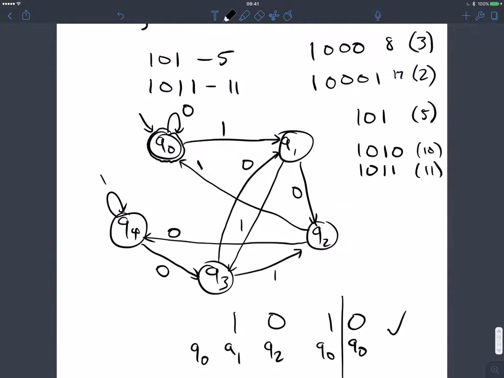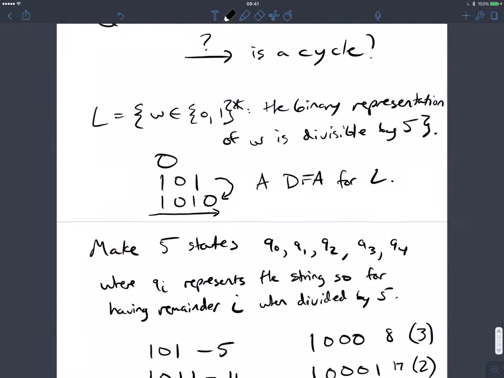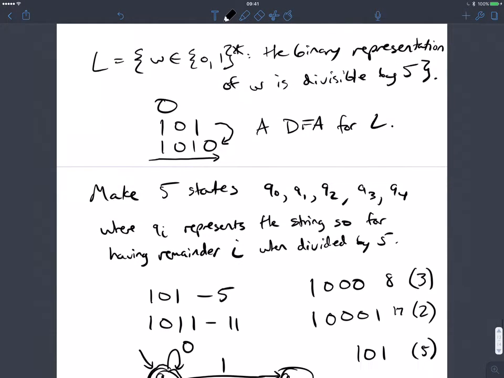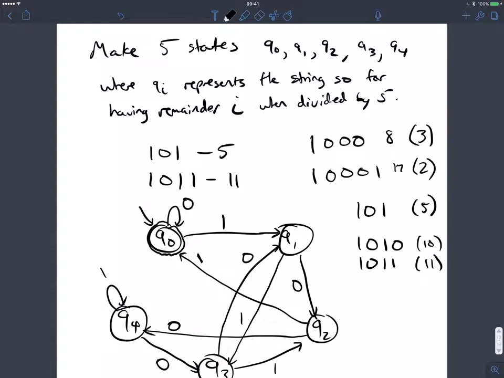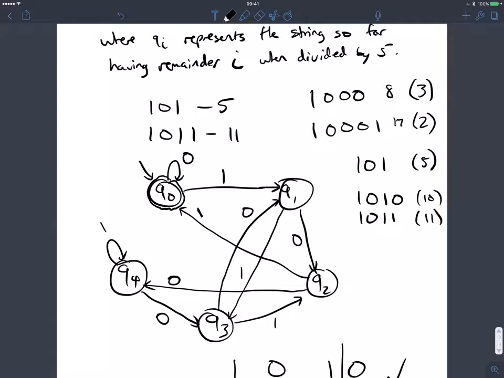Cool, so just a couple things to keep in mind. We noted that there are only a finite number of possibilities, in this case 5. We made a state for each one of those possibilities, and then just connected them together. And then we said what the start state is and what the final states are, which there happens to be only one final state in this case. Okay? Any questions about that example?